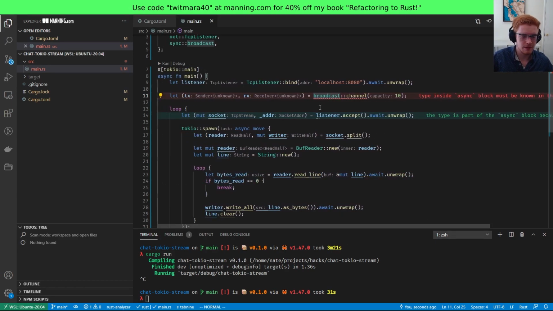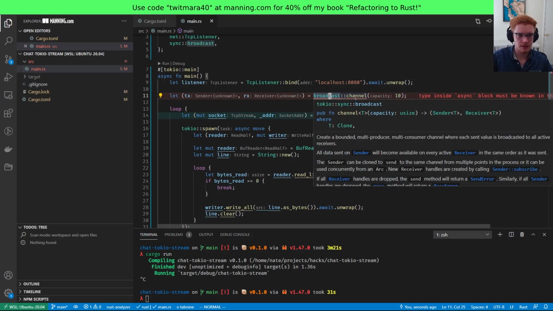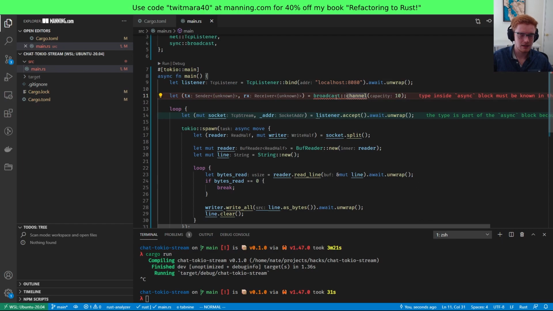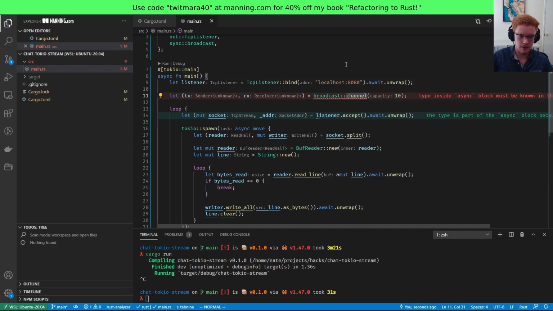This is a problem because, if you're familiar with how generics work in Rust, this is a channel with a type parameter on it, so it can support any type of thing that is clonable and sendable and sync. The compiler doesn't know what we're going to send on it. So I'm going to make this compiler error go away with just a little turbofish telling it, hey, we're going to send strings on this channel.